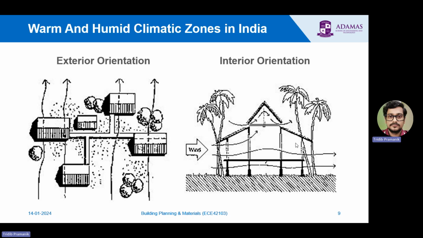Now, how will one individual building be designed? For that, please look at the right side. So obviously, like the hot and dry weather condition, here also temperature will be very high, and for that reason we have to provide multiple layers over the roof sheet, and also we have to maintain good flow of air.